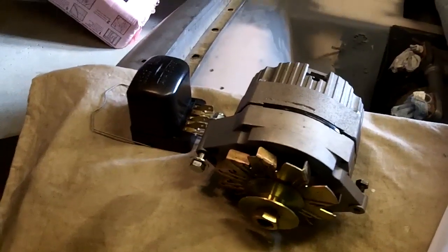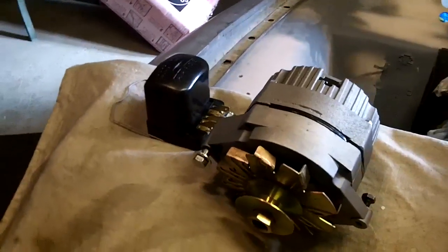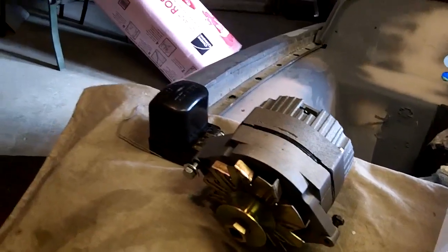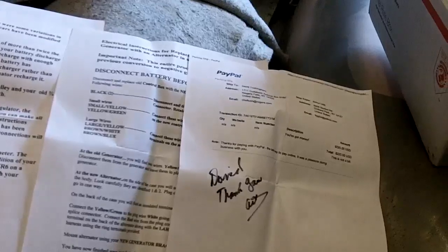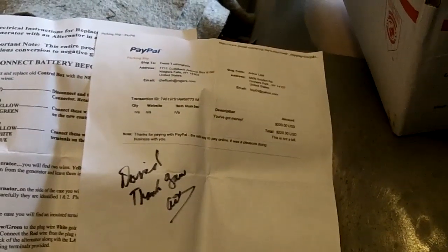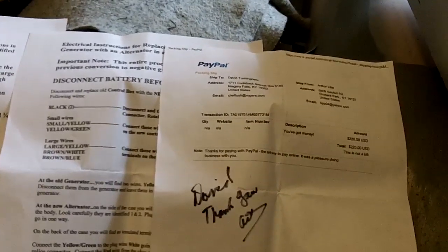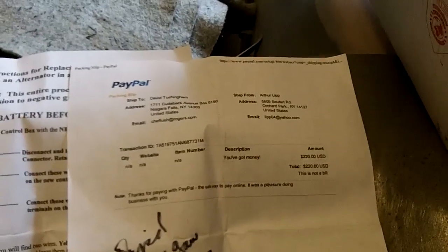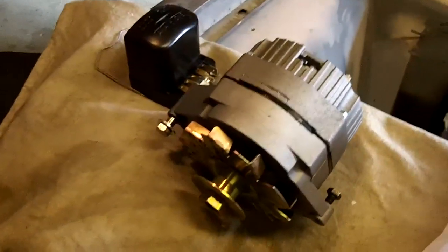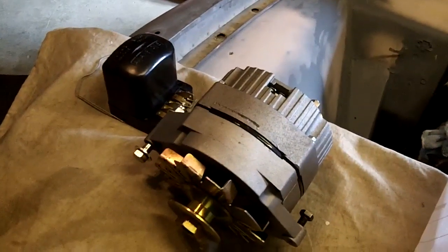I can wire up my original harness to this and it'll still work perfectly well through this box. I haven't installed it yet — I'll do that before I get this restoration out on the road, but I wanted to get the bodywork done first. I got this from a gentleman named Art Lip, located in New York. He does a lot of parts for TR6s and TR3s and possibly some Jag parts. This alternator conversion kit cost me $220 delivered, all ready to go. You could probably piece components together cheaper, but this is a tried and tested kit.